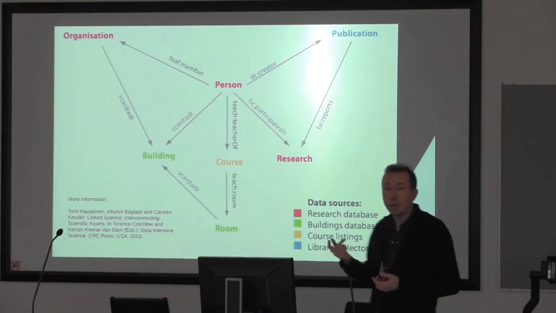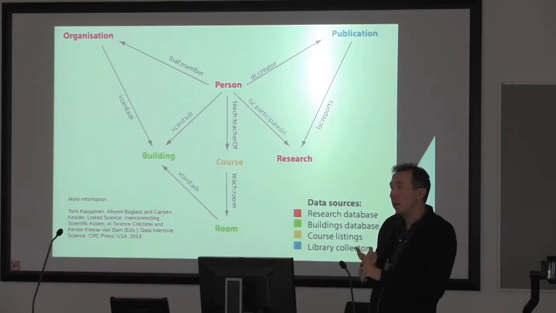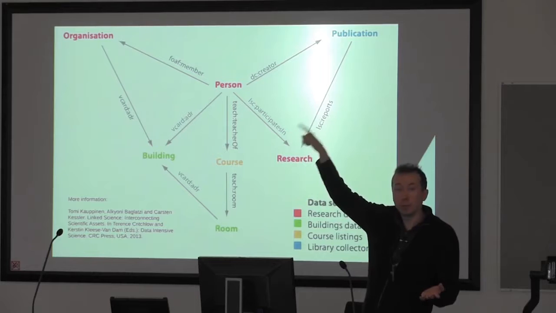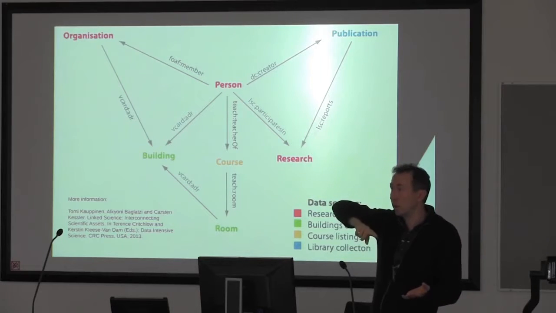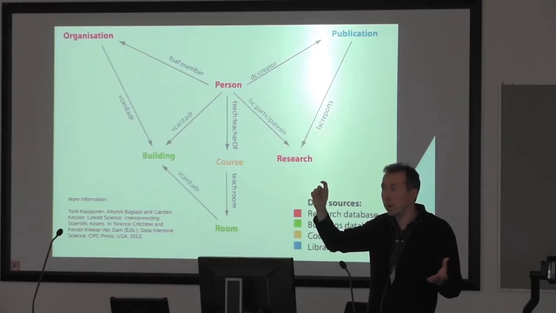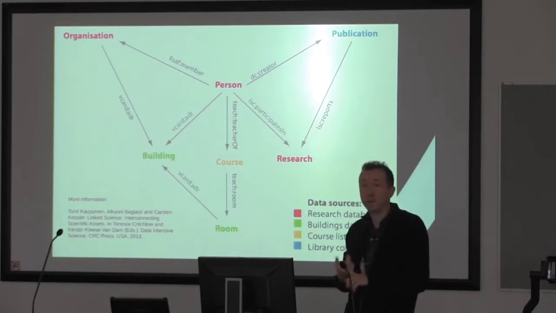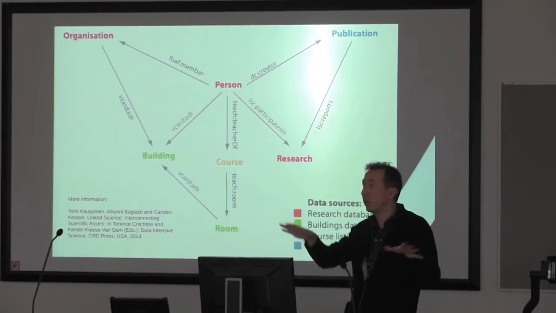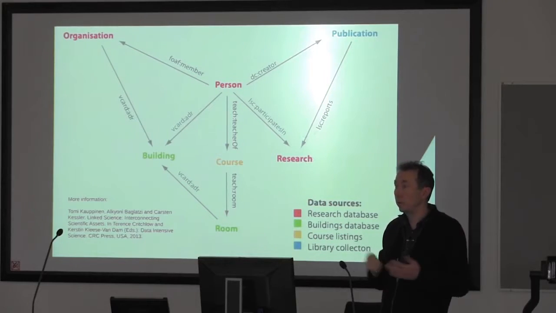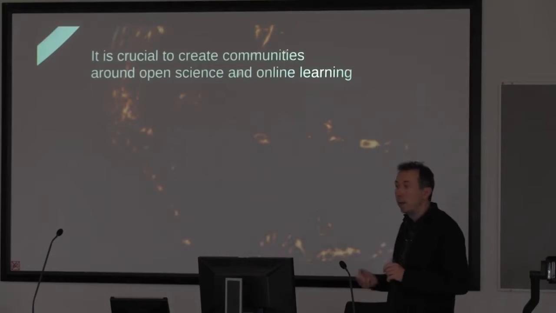So, for example, if you remember the first visualization where we were looking at the publications per building, there we need links between publications and buildings, but sometimes with the data set, you have to follow publication to person, person to department, department to building. You have to find a way to link different kinds of things together in order to make such a visual analysis. And of course, some links are better than others. For example, a department is not always in the same building. There might be departments that are in several buildings. So you have to really find how to make use of all these links, how to create new links, and sometimes also be careful because otherwise your analysis might go wrong.